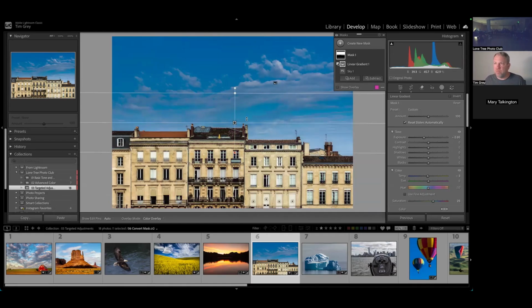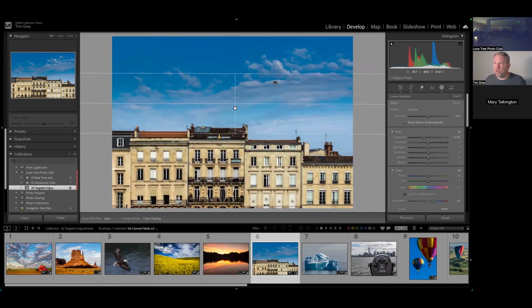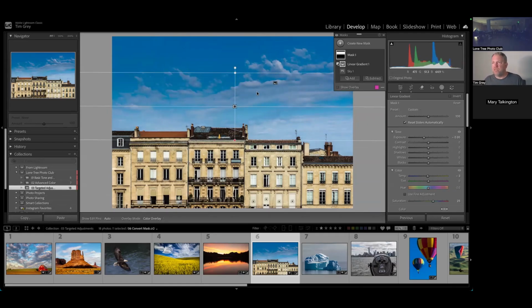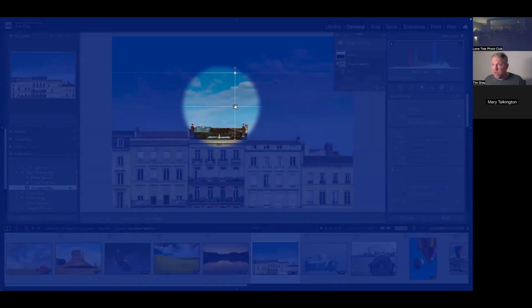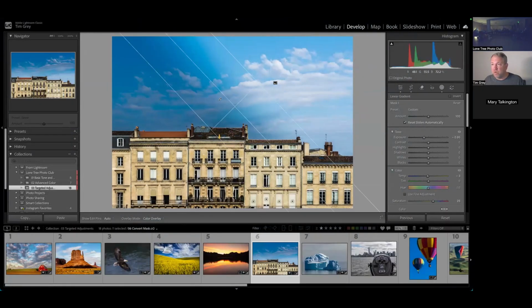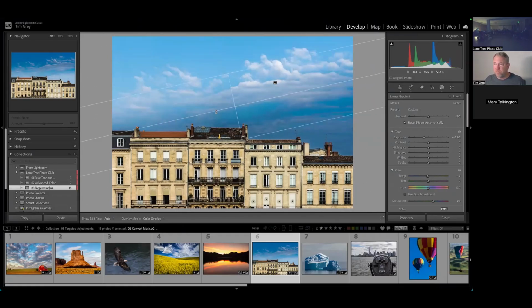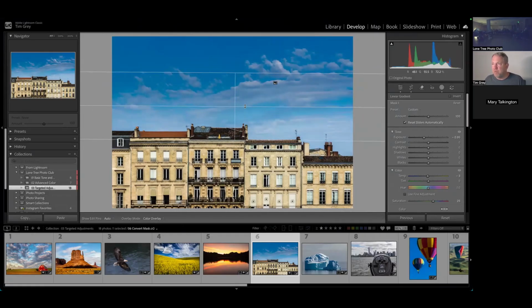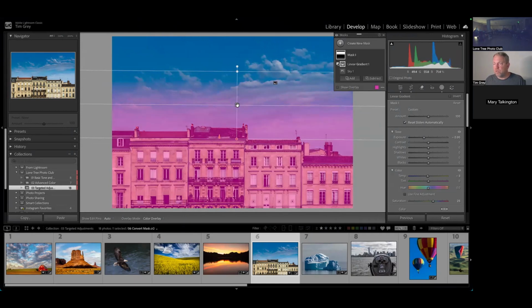And I can always come back and say, well, no, I want that transition to start a little bit higher, or I want the transition to be larger or smaller, including, I mentioned, being able to rotate. So that center line here, I can click and drag to rotate if this needed to be left to right or right to left, or up and down, whatever the case might be. But in this case, again, somewhere along those lines.